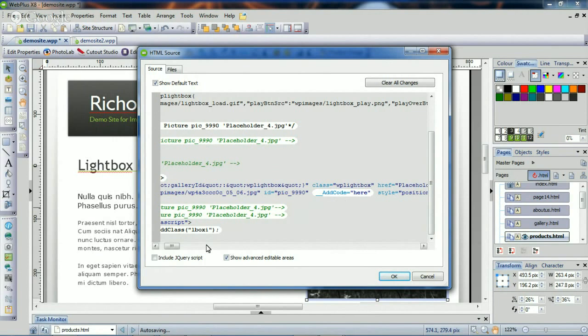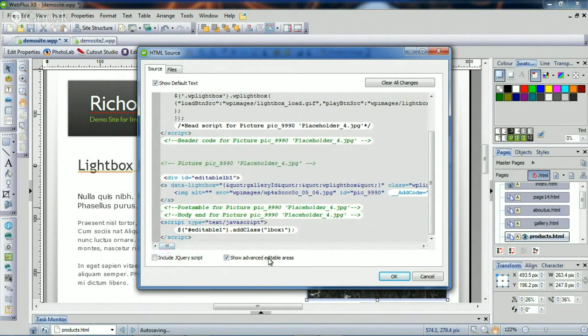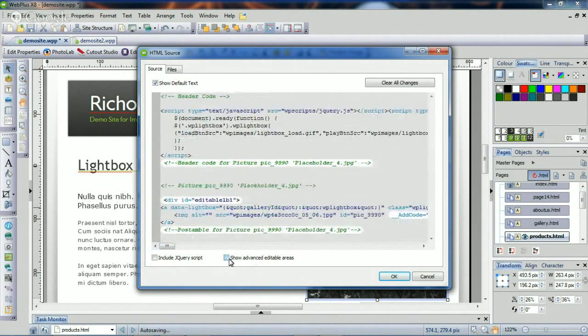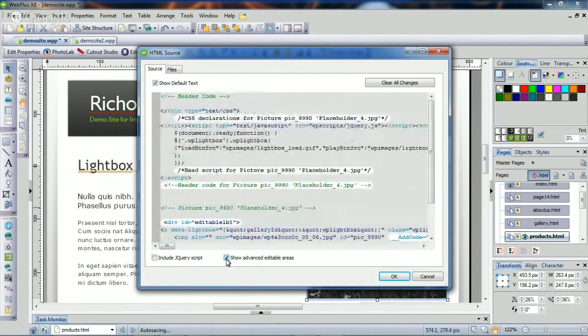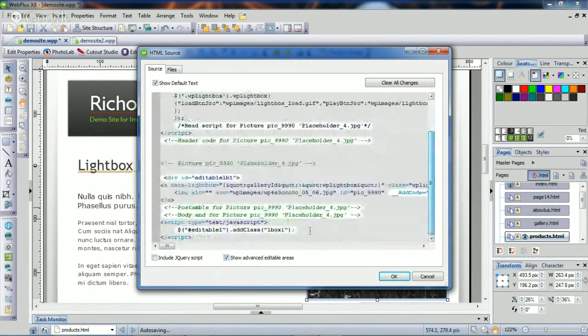The easiest way is the way I've done it here. If you click the Show Advanced Editable Areas here, and then add that little piece of code there to add the class to the Lightbox. And the class is called lboxy. So editable one, add the class lboxy.